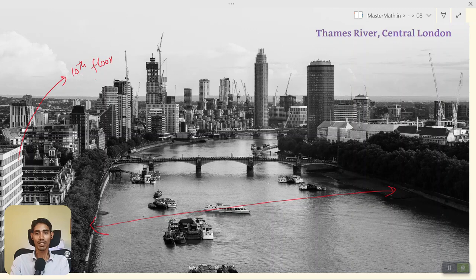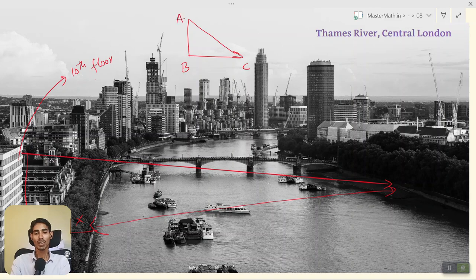I can give you one hint, that is, this forms a right angle triangle, if you notice. This is at 90 degrees. Alright, assuming this distance can be ignored, this is a small distance. Now, how do we measure the side BC, that is the width of this river, without crossing, without taking help of any person?